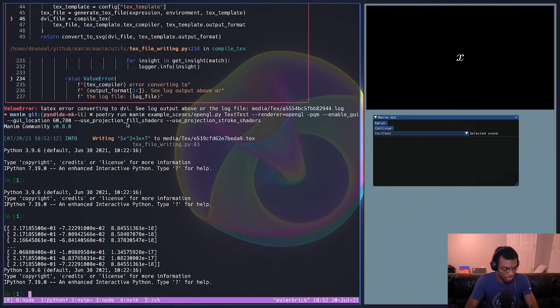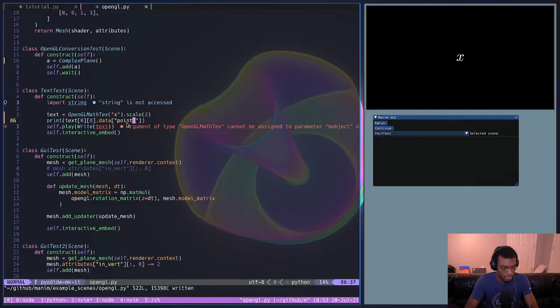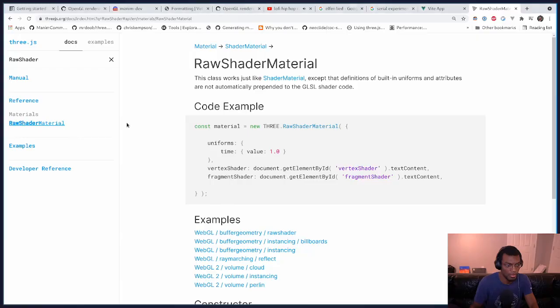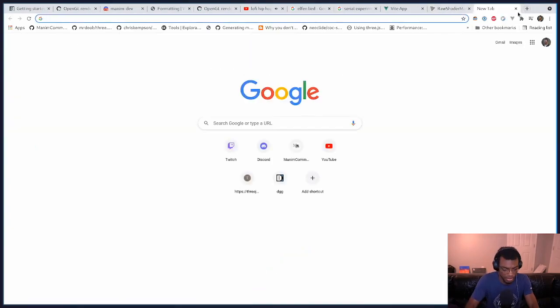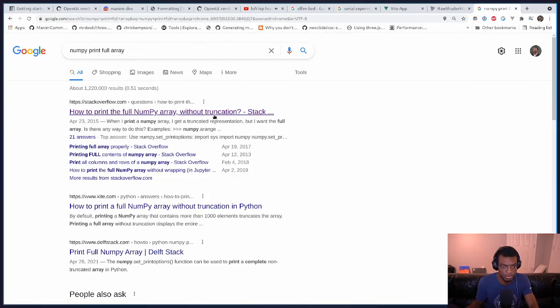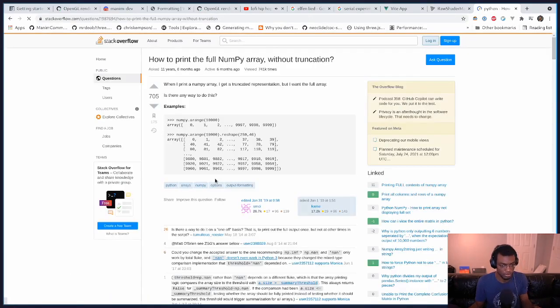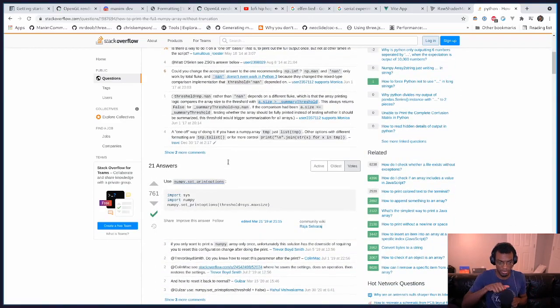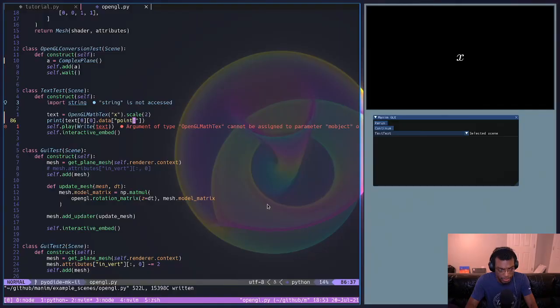And it didn't print all of them. I forgot how to make NumPy print all of an array. Set print options. Although I also know there's a way to write NumPy arrays directly to a file. I won't deal with that right now.